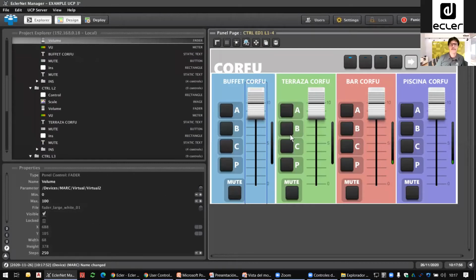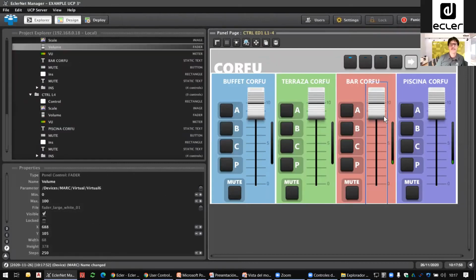Now they are called mark. So it's a good way to know this, because you can import and export pages, make your own library of pages and UCPs, and just share it between projects.